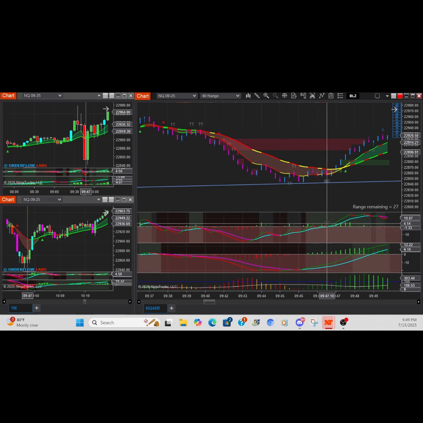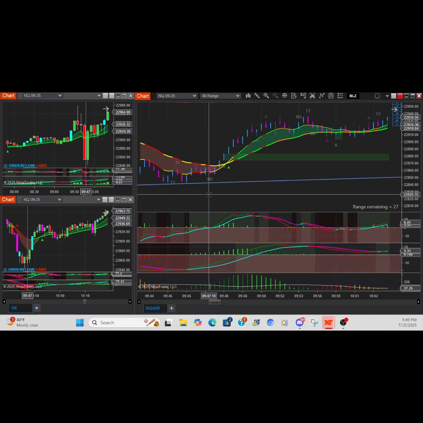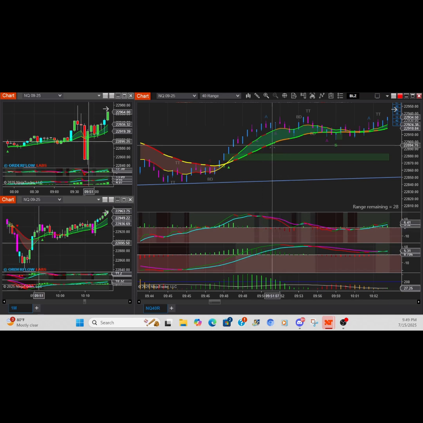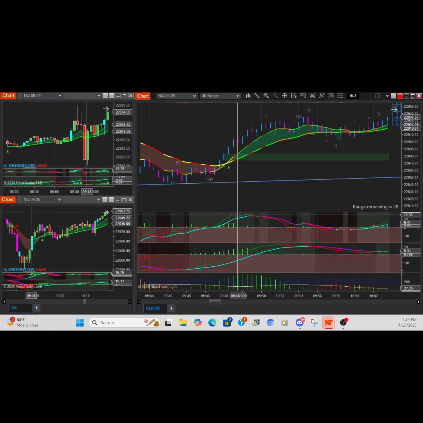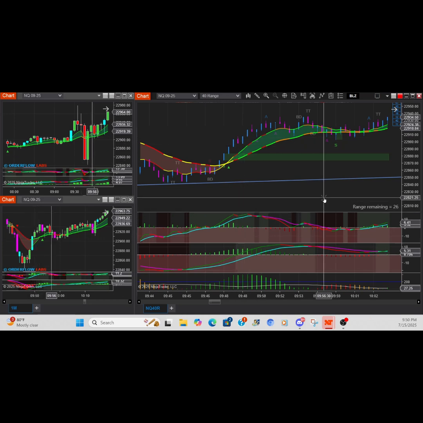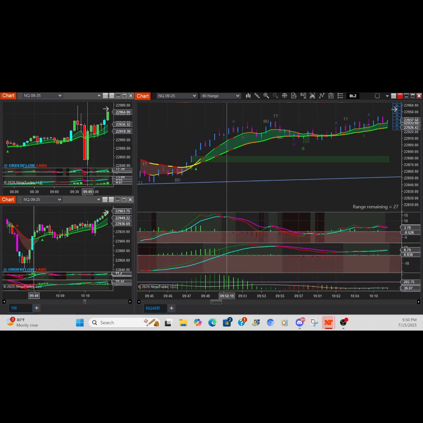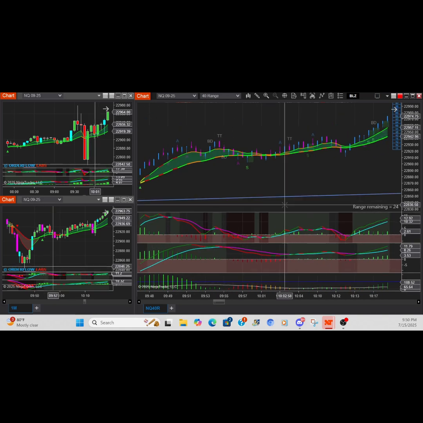Look, right here, it's above. It goes, but we don't have everything else in line. That's typically how you want to use the fast. Like here, go below and keep going. It tries to pull back. Here, we broke and are still pushing up. But the Waddah explosion definitely gives us a better idea.